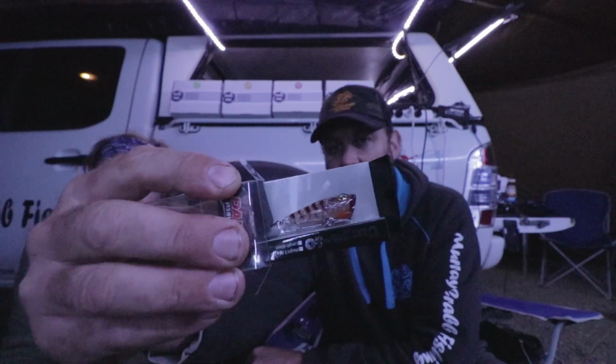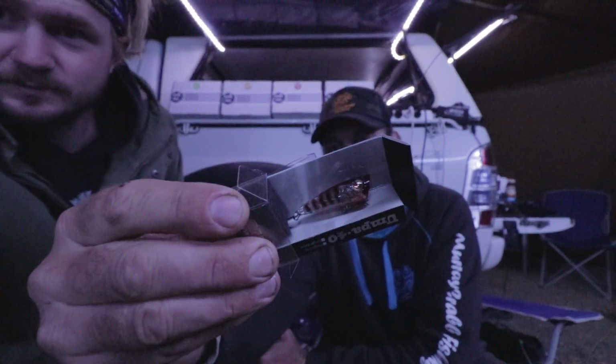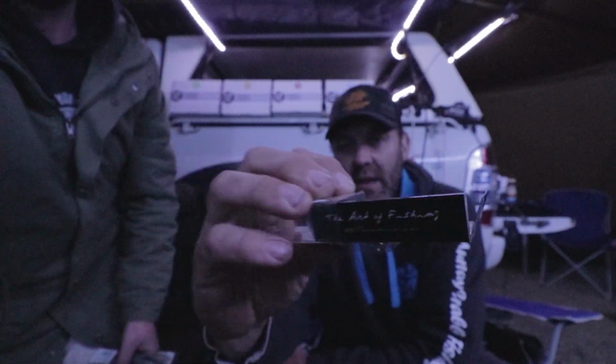The Oompa 40, I'm not going to pull it all the way out, but that should give you a fantastic idea of what it looks like. Doesn't that just look amazing? Right? I think it looks great. That, in my opinion, is the perfect size for popping brim off the top.